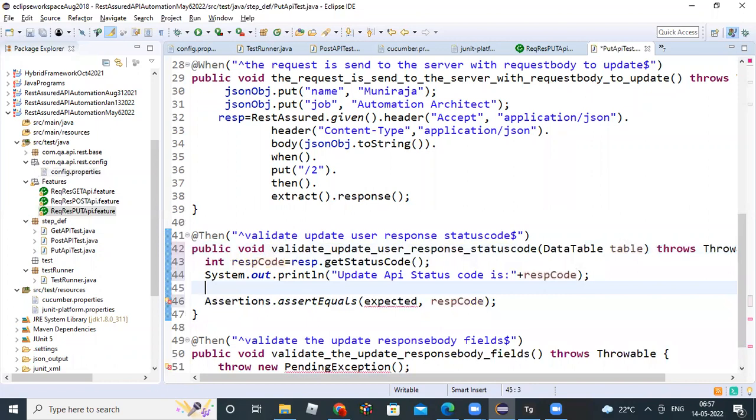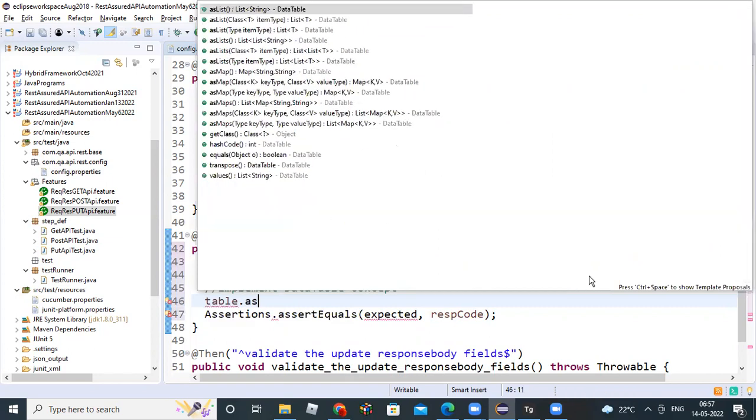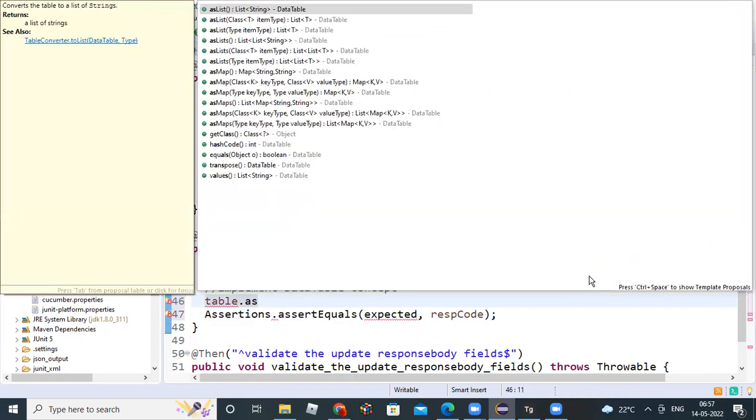So first I'll implement the data table concept. Basically, the table is going to give a list, asList. If only one column, one row is there, then asList alone is enough.